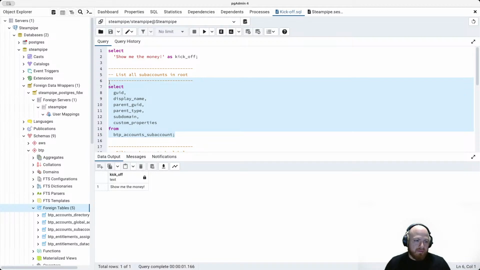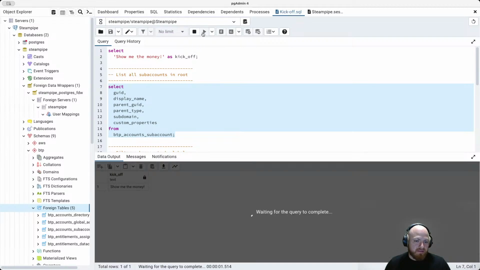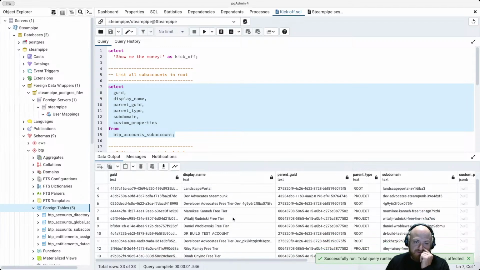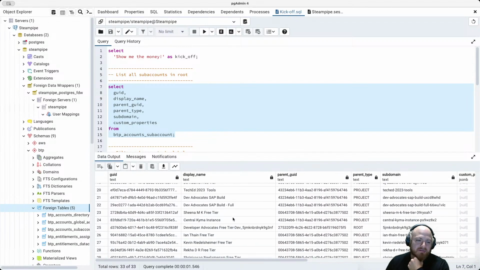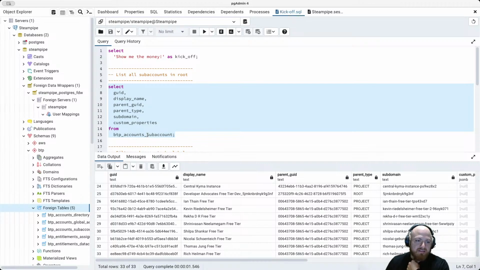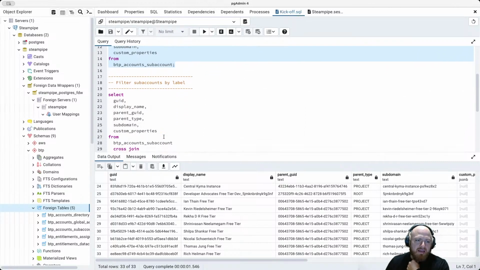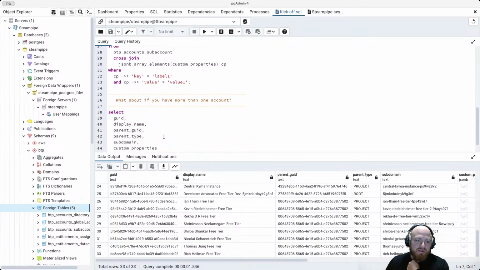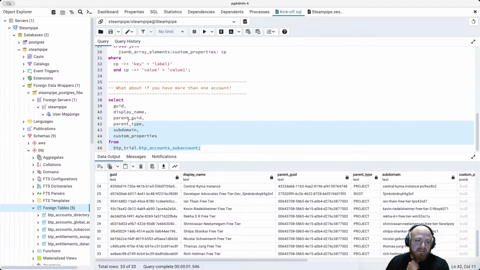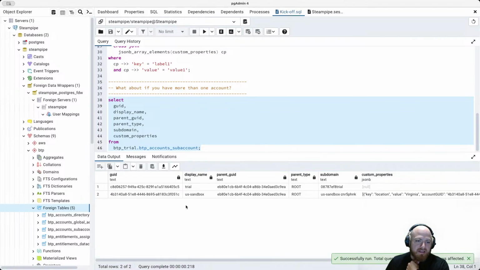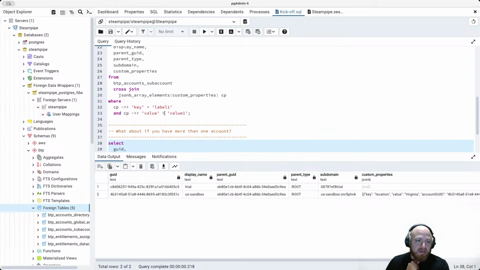So, for example, here I am going to query my sub accounts that are connected to a BTP account. I'm just going to execute this. And you can see here how it's retrieving all the different sub accounts that are part of a global account. Now this is interacting with a productive account. And you can do the same thing, for example, with a trial account. In this case, I've connected multiple accounts, and you can see that as the schema, I'm specifying BTP trial. So you can see that I am interacting with two accounts in these queries.